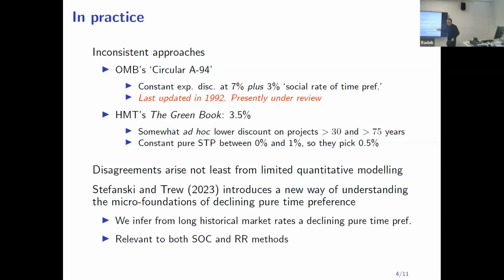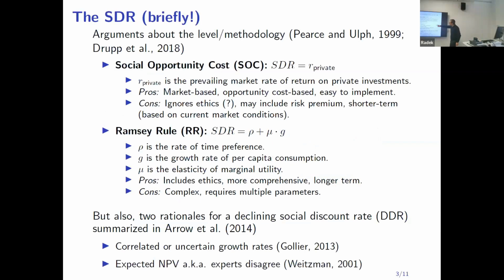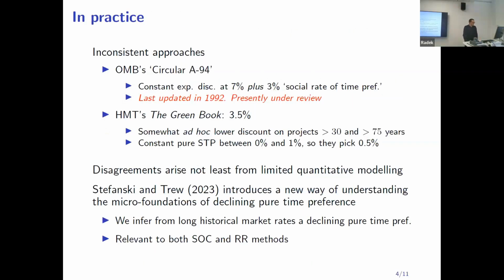In terms of pure social time preference, they say, well, we don't know if it should be 0 or 1, so we'll pick something in the middle, and they pick half. Really great justifications. So that's how it's done, and that's how pretty much every single project in England is decided, based on these three lines. Fair enough. I mean, it takes a model and a number to beat a number. So let's think a little bit more about this.